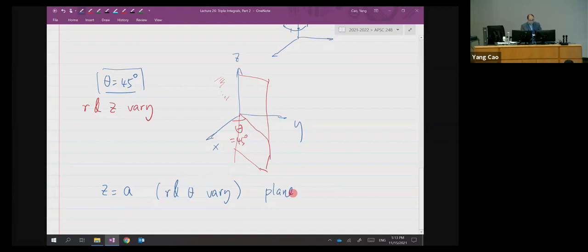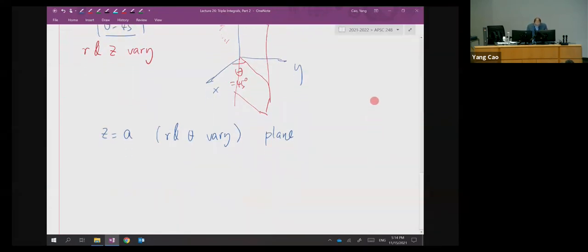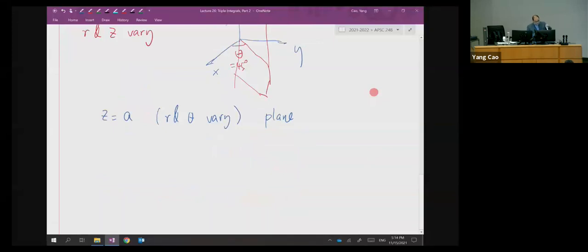So next, when we learn cylindrical coordinates, we're going to have a similar expectation: if an expression is given in spherical coordinates or cylindrical coordinates, you should be able to establish or visualize what this object actually looks like. Okay, that takes a little bit of time or training, but just like you're able to visualize an object using Cartesian, you should be able to visualize using a different coordinate system. All right, so let's look at an example.